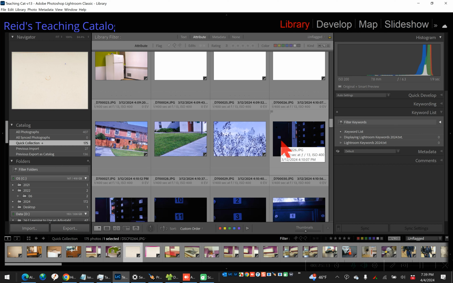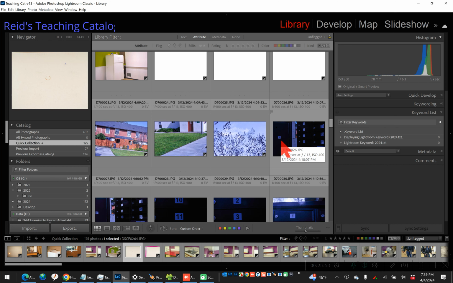We're just clicking on an image and giving it a P for pick, a U for unflagged, or an X for rejected. When you have the caps lock on and you give an image a P, U, or an X, it will automatically advance to the next image.